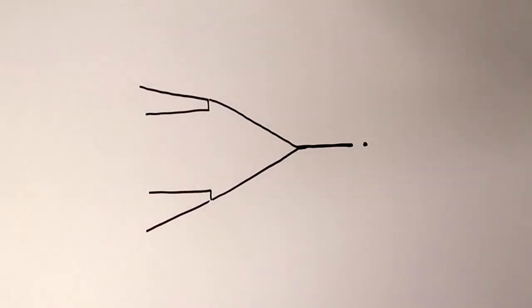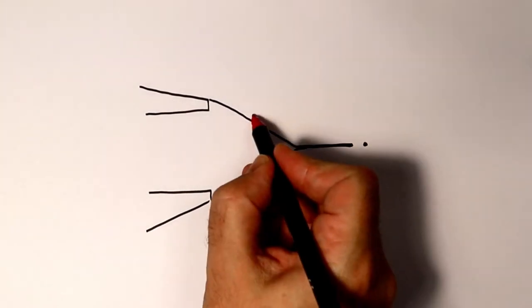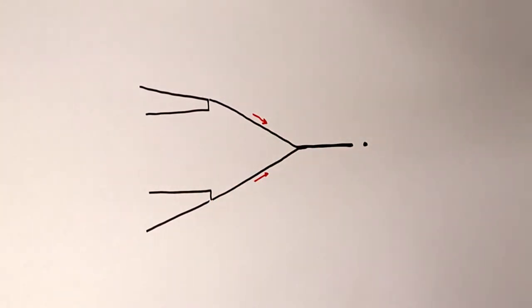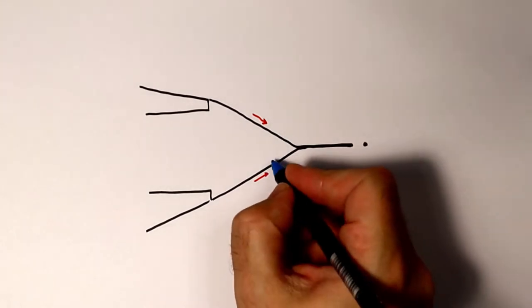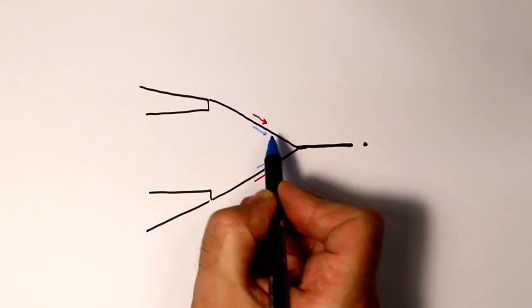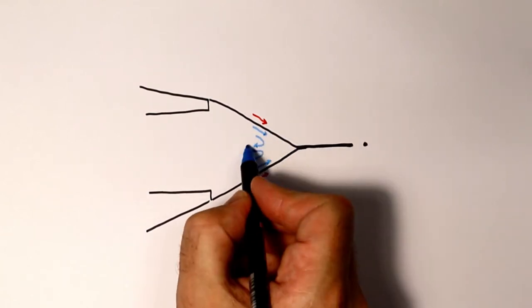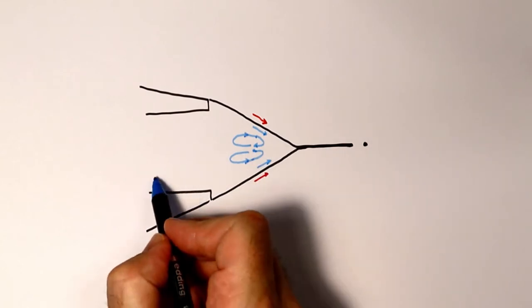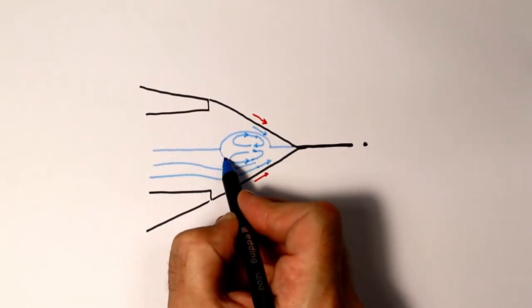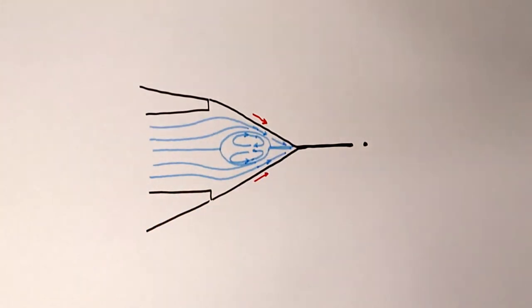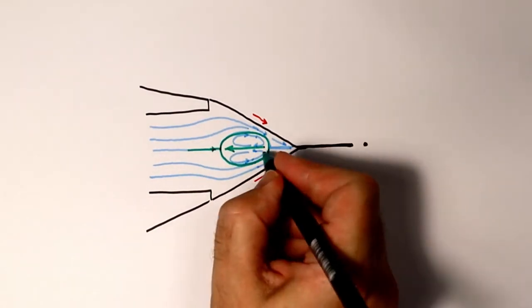Ions floating in the liquid accumulate in the surface of the electrospray meniscus. The electric field pulls outward—that is why the meniscus is conical—but it also pulls along the tangent, causing a skin current. The moving ions drag the liquid with them, which flows towards the tip. But only a fraction of the moving liquid is ejected in the jet. The rest has to flow backwards until it collides with the flow coming from the capillary. The result is a vortex of recirculating flow that lives inside the meniscus. This vortex mixes the flow and causes the dead volume that can broaden chromatographic peaks. So the meniscus has to be small to reduce the dead volume. If the meniscus is small, the vortex is small or disappears, which means less mixing.